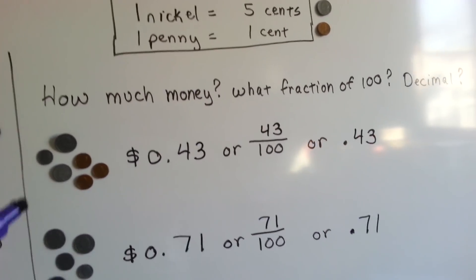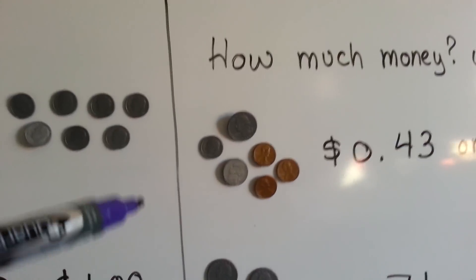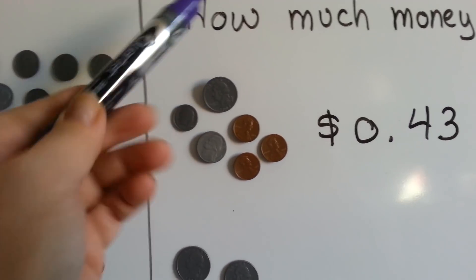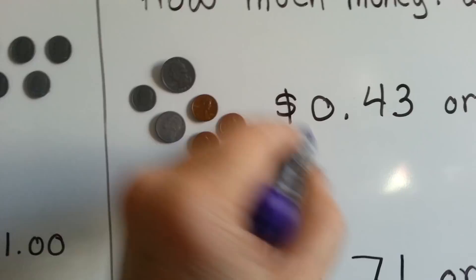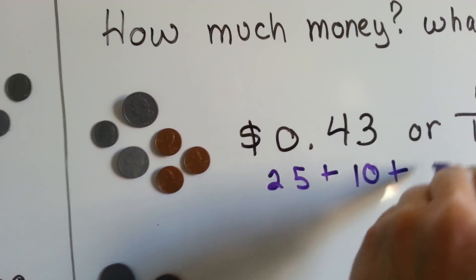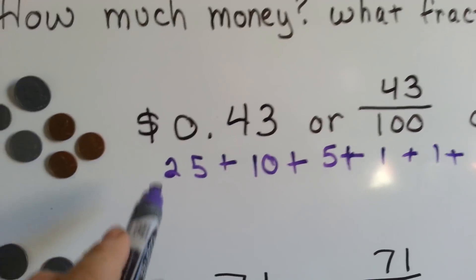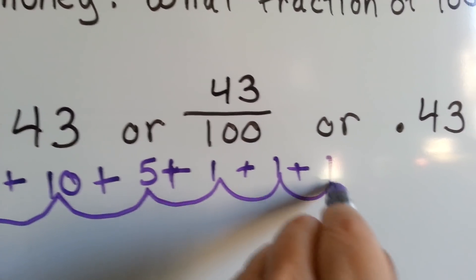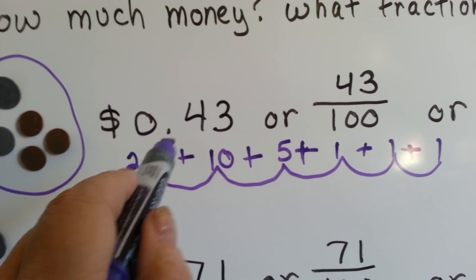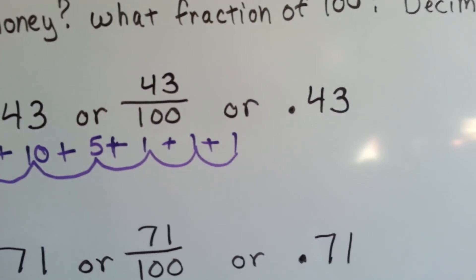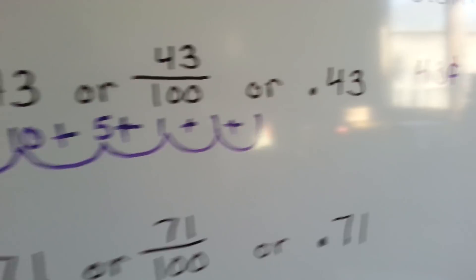So let's see if we can count some money. How much money is right here? What's the fraction of a hundred, and what's the decimal? We've got a quarter, that's 25, a dime, that's 10, a five, and three ones. So we've got 25, 35, 40, 41, 42, 43. So this is 43 cents right here. You can write it as the dollar sign with a zero and .43 or 43 one-hundredths or .43. Sometimes you might even see it written like this. That's the cent mark for cents.